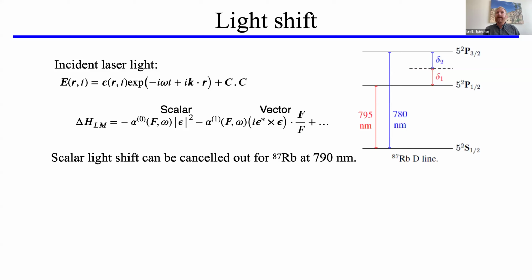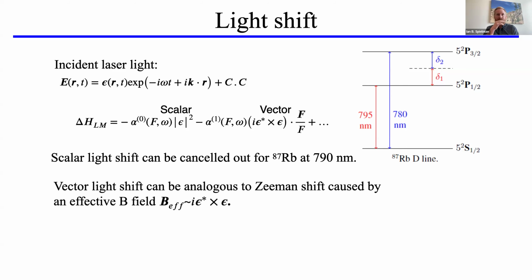Right? In particular, for our atom, if one tunes between the two D lines, so we have lasers either at 795 or 780 nanometers, two-thirds of the way between these two transitions is a magic wavelength where the scalar light shift vanishes, leaving behind only a vector shift and an incredibly feeble tensor shift. So this is what we do. We're going to operate our lasers at 790 nanometers where there is no scalar contribution, and all the light we're going to use is coupled to the internal degrees of freedom of the atom. And this is then our handle with which we're going to be able to manipulate the internal state of these atoms.